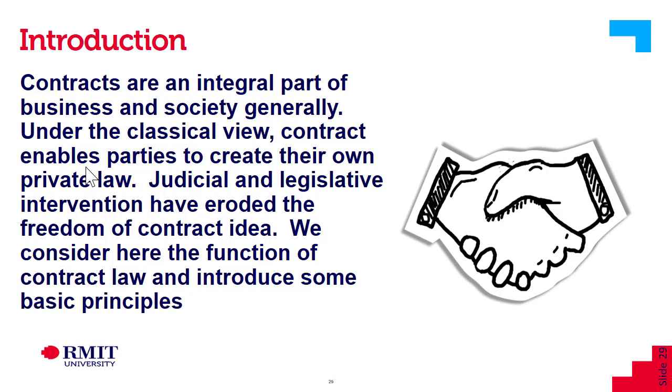Essentially, contracts are an integral part of business and society. The classical view, so those of you who did do the reading of the first couple of chapters will have identified these different views of just answering the simple question, what is a contract? The classical view is that a contract will enable parties to create their own private law. So what do I mean by private law?